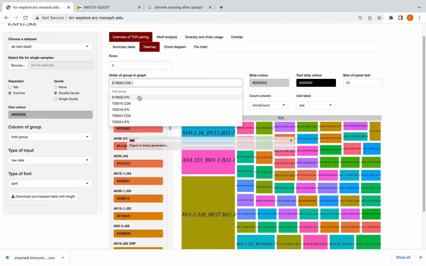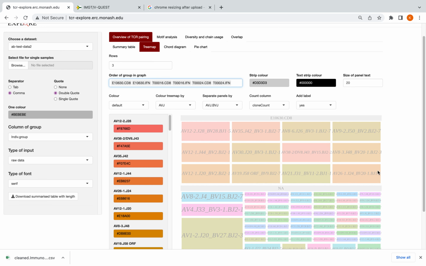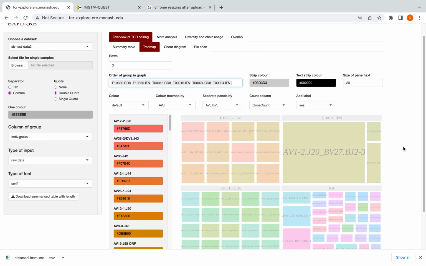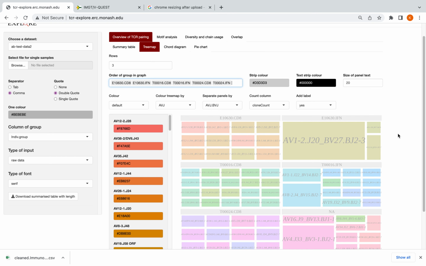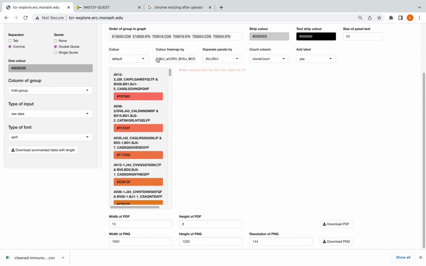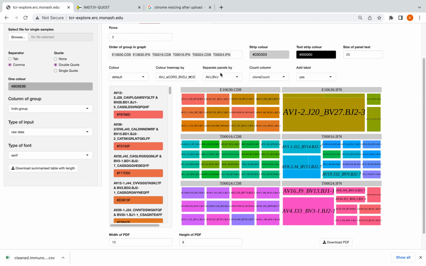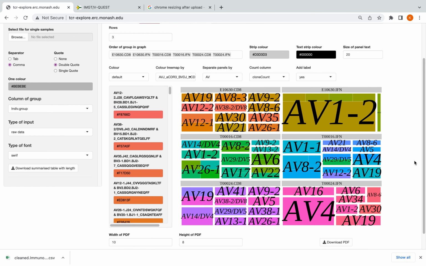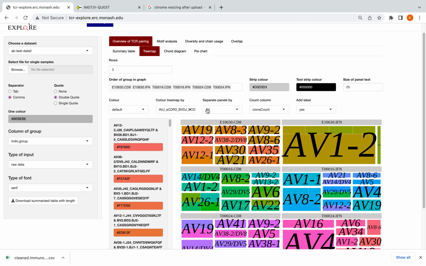I'll change that. So just select all of these pieces in here, and then that can showcase, using this tree map, how it reactively updates and showcases all this particular data. You can change how the tree map is colored. For instance, I really want to know what all my CDR3 lengths are for both the alpha and the beta chain. And then I just want to split the panel by, say, the particular alpha sequences as showcased here. What we can see also, based on the color distribution, is that these are very distinct sequences.